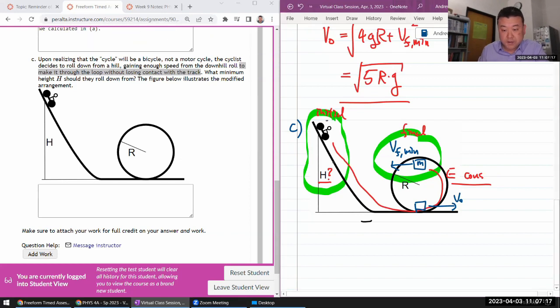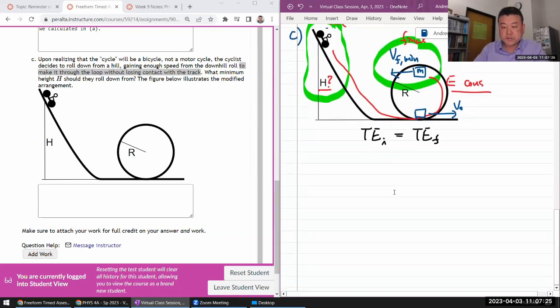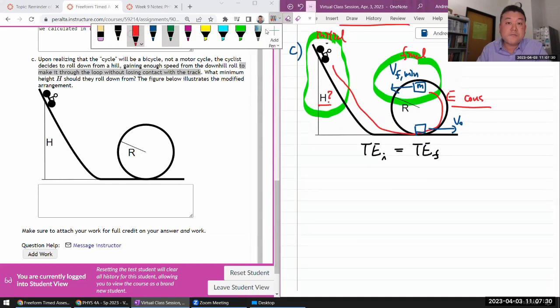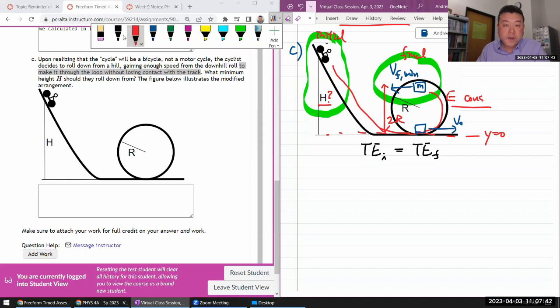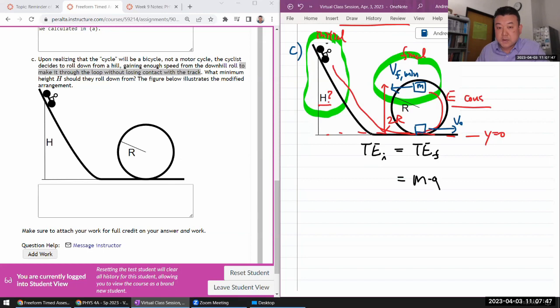Because really what's important here is that your conserved quantity is conserved. And if you are convinced that your conserved quantity you are working with is conserved from beginning to the end, then you can just go from beginning to the end. There's no need to break it up. So with that, I can write down, okay, my total initial energy is equal to my total final energy. Let me just set some parameters. Let me just put the same reference point so that I don't confuse myself. This is my y equals zero. So at this position, the height is 2r, same as before. So my total final energy, it'll have the same expression as before. My potential energy is mg times 2r, and my kinetic energy is still one-half m times v final min squared. And my total initial energy is rolling down from rest, I think. It says roll down, it doesn't say from rest, but it's a reasonable assumption. I'll assume he's rolling down from rest. So he has initial gravitational potential energy and no kinetic energy.